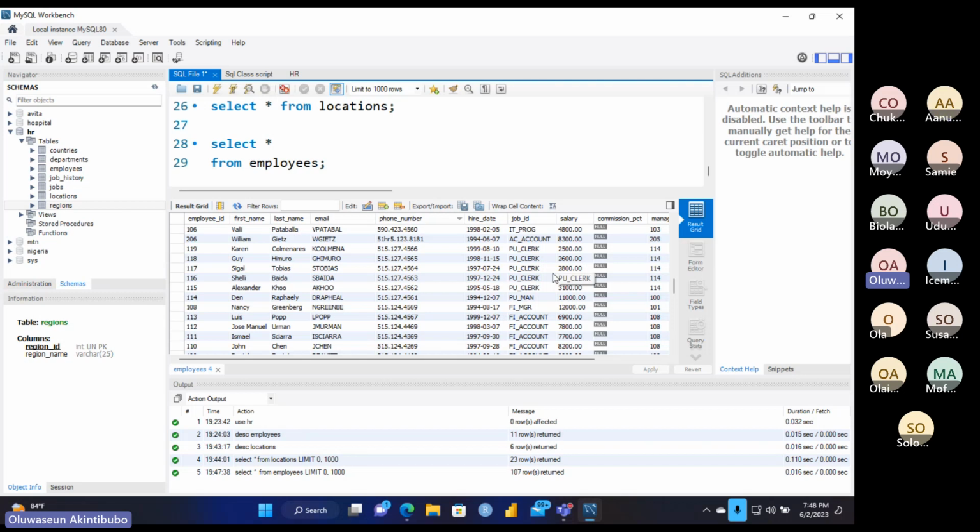You are running a query. You are creating a subset of the table. It's like a window to a house. Are you following me? A view is like what? It's like a window to a house. Let me show you what I mean.